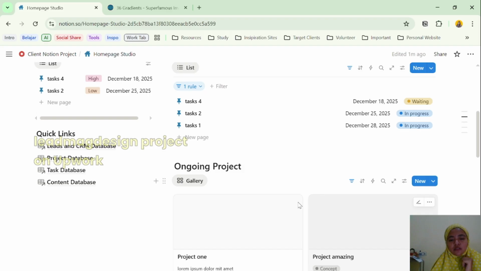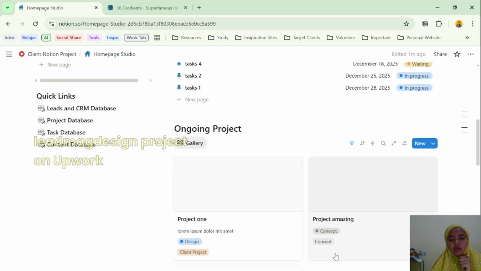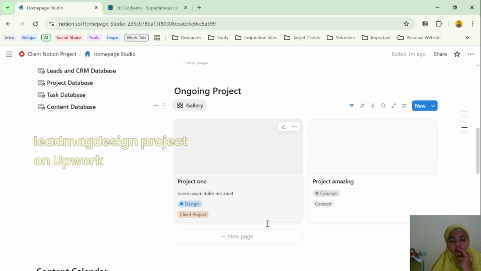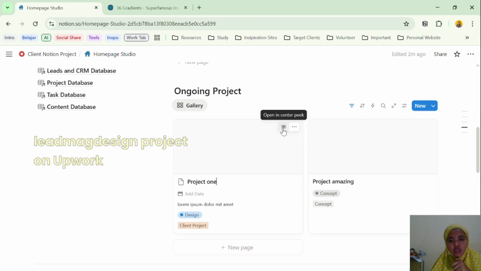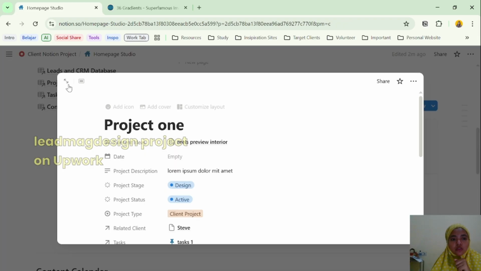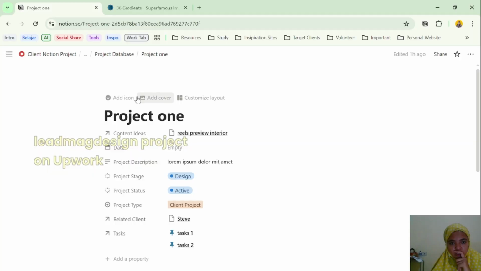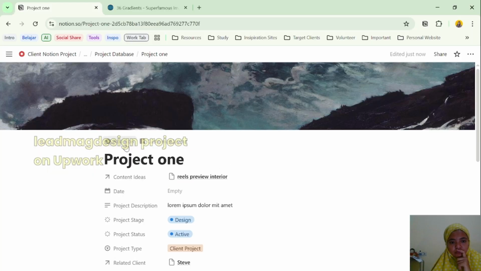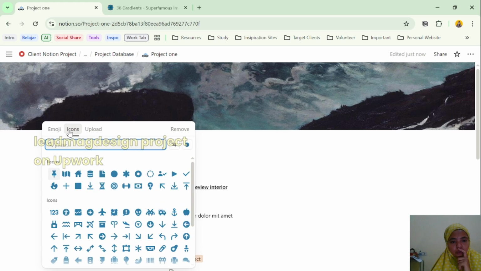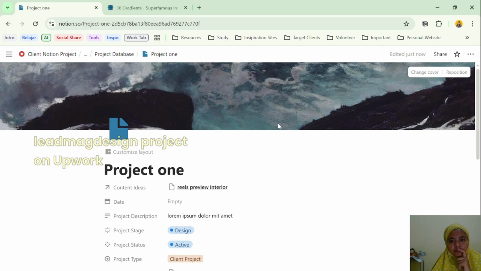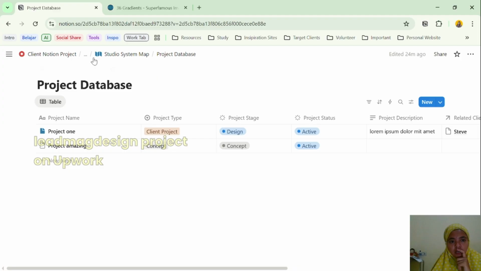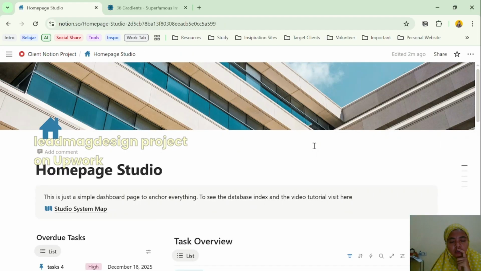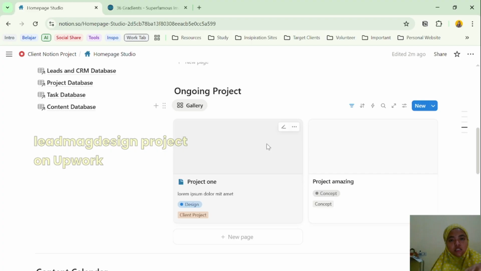Now, okay, we continue to adding an image for your ongoing project. For this one, I found this a bit tricky at first because I thought, you know what, maybe if you want to add a picture here, you can just add cover and then add an icon, whatever you want. Let's say this is for the project icon. So we had already added our pictures on the cover. Turns out the image does not appear.